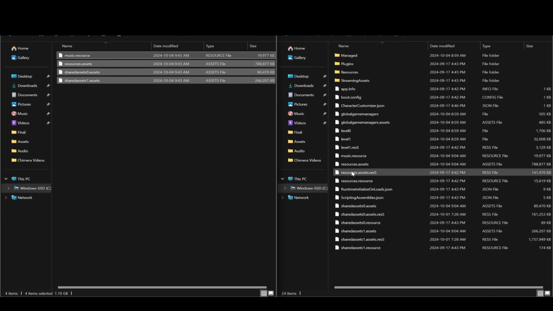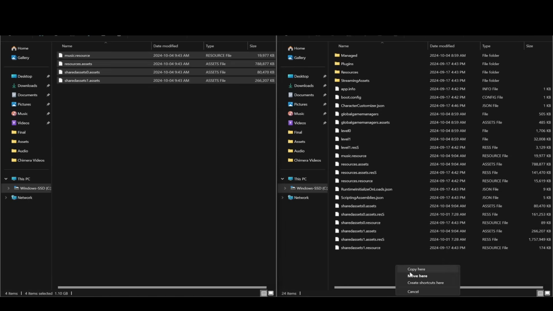But what I would recommend is that you keep a backup of the files in this folder. You can just back up these ones here; you don't need the actual folders themselves. Or you can back up the specific files, like shared asset 0.assets, shared asset 1.assets, resources.assets. There's one file that doesn't get overwritten, I think it might be the music resource one. But anyway, if it's easier, just back up all these files, so that if you want to go back to the original skin, you can do that without having to verify your game files and all that stuff. So I'm just going to right-click drag, and copy here.